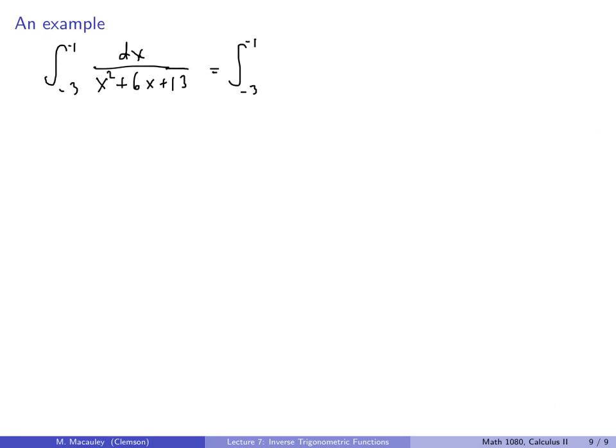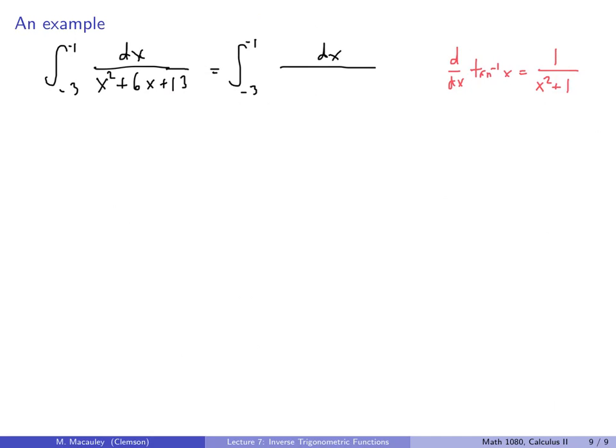Okay, so what I want to do is write this as dx over something. Well, I look at this, and the inverse trig identity that this reminds me the most of is that the derivative of arctangent of x equals 1 over x squared plus 1. So I look at this and I'm like, well, that looks a little bit like this. Perhaps I can complete the square and do some sort of u substitution.